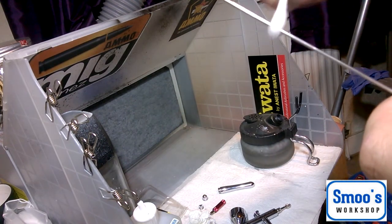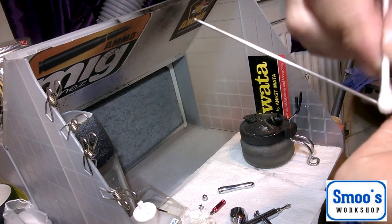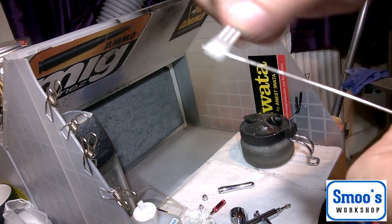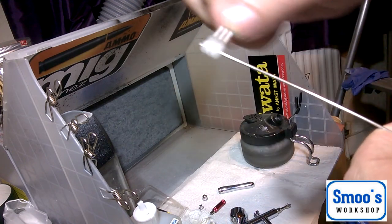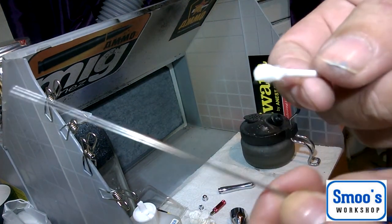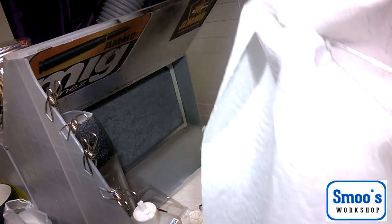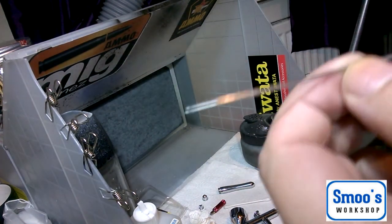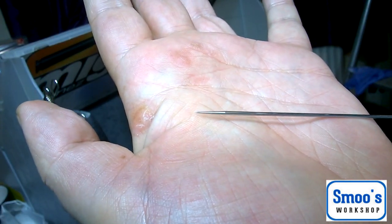So I'm just working my needle. I don't normally, when I'm painting, go through 7 different colour changes, one after the other, unless I'm doing demos for you guys. There's not a lot come off in that cotton bud. So, I think my needle's looking nice and clean there.